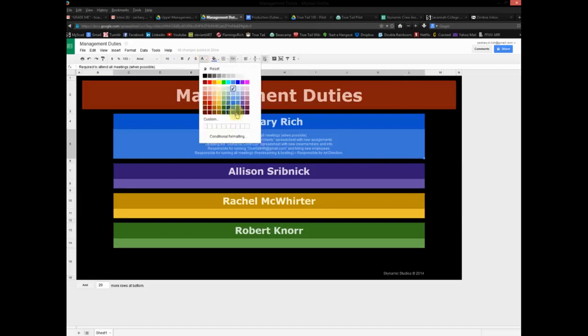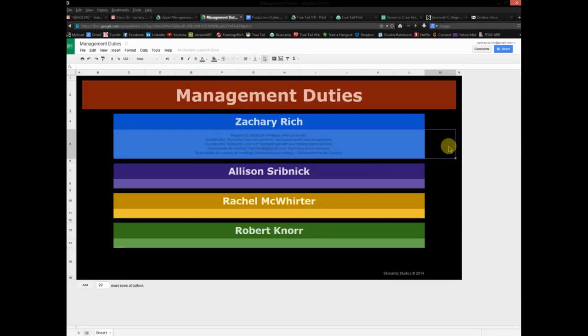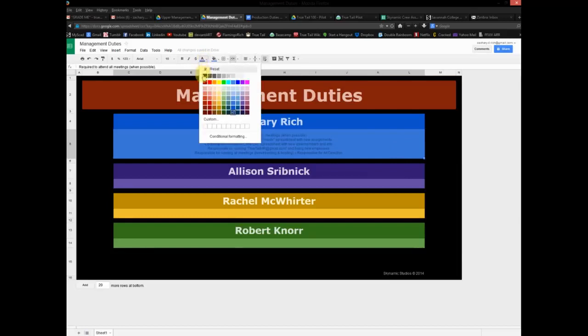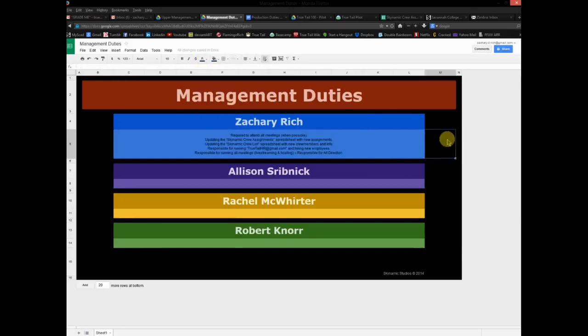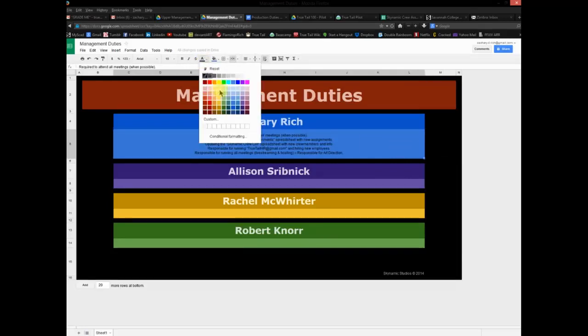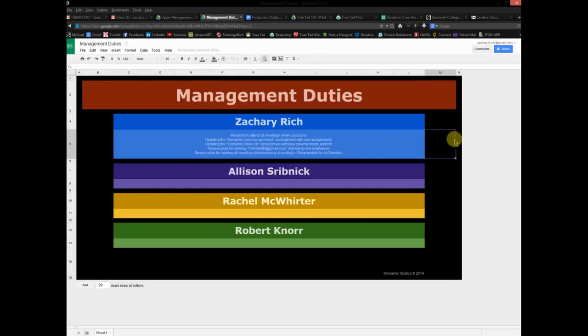If we go for a dark blue, yeah, but that's as dark as it can go without going to just pure black. Eh, I don't like it. I don't like it either. It's just kind of finding the right one. I like that, but I'm not sure that I like it being aligned to the center. It's kind of freaking me out. I wonder what would happen if I aligned to the right.